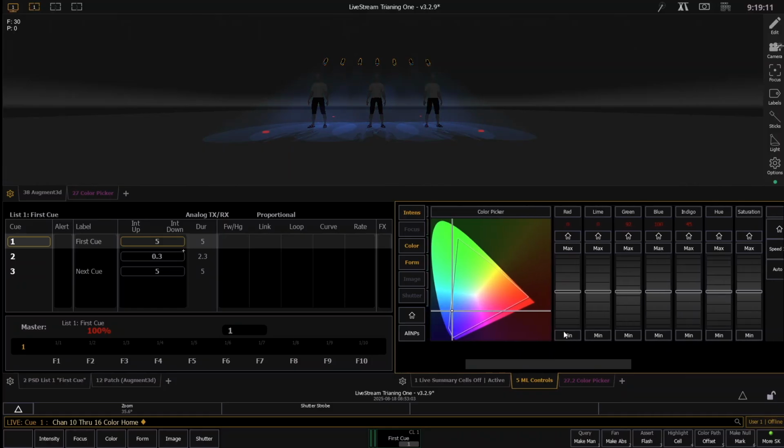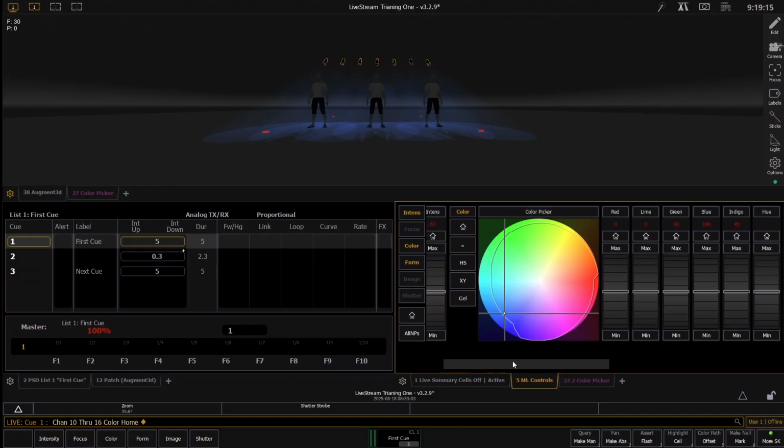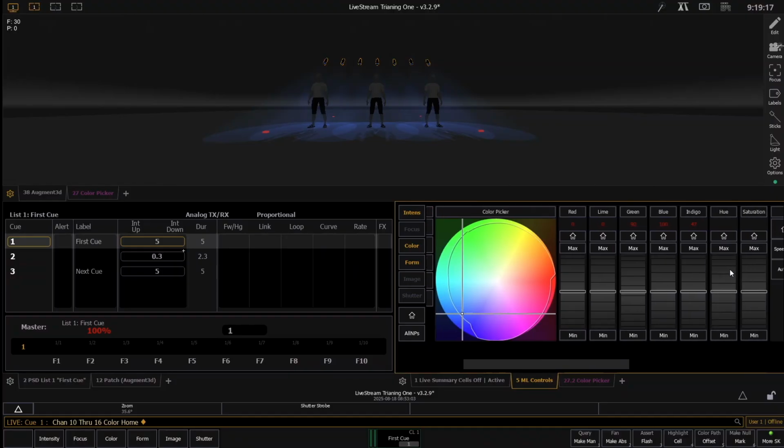If I can fit both of these on the screen, and let me go back here to hue and saturation, you'll see that as I do this, it's really just doing a circle. It's orbiting around the color space here. And then saturation, again, more saturated, moves it towards the out, less saturated, moves it in, which gives us our really pale colors.